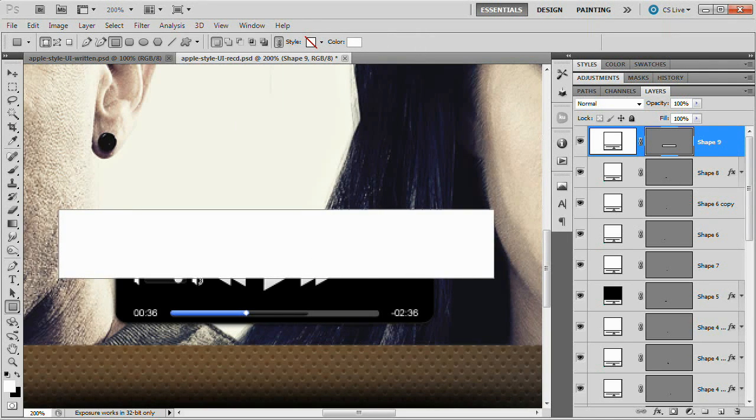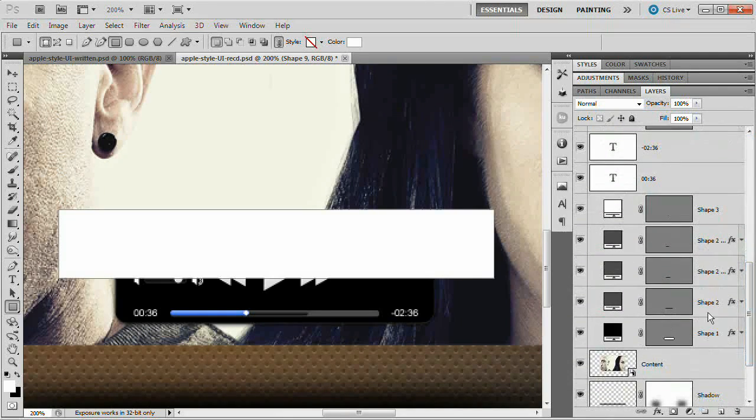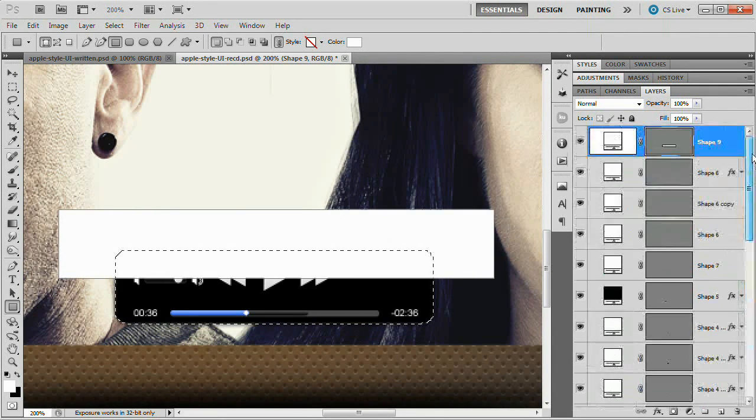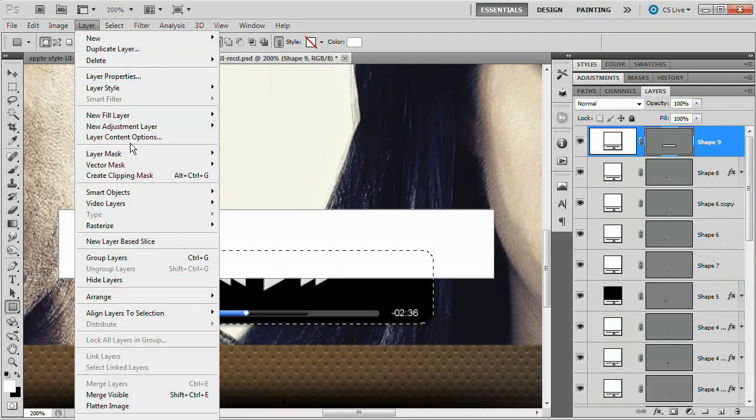We need to mask it to our dock, but you can see this shape layer already has a mask. It does have a mask. This is a vector mask. We can apply a second mask to this layer as well and sort of mask this mask. We're going to do that by Command or Control clicking our vector mask for the bottom shape layer, the shape to which we want to mask the shine, which is our actual dock. We're going to move back up, and we're going to go Layer, Layer Mask.